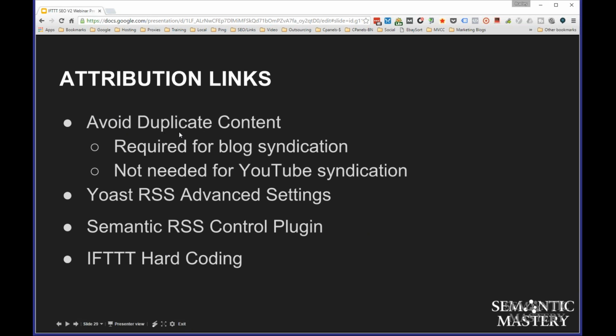With attribution links, when you start to syndicate blog content, it's very important that any type of blog content that gets syndicated, because it's an exact duplicate of the content from your main money site, there's no spinning, there's no modifying of the content, it's an exact copy that gets pushed out to your syndication networks. You want to create, and it's automated, guys, but you want to make sure there's an attribution link. An attribution link is a link pointing back to the source, where the original source came from, where that article came from and was published originally.